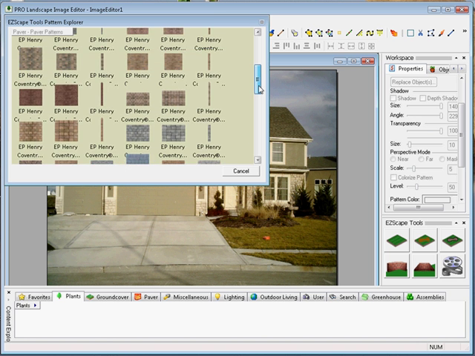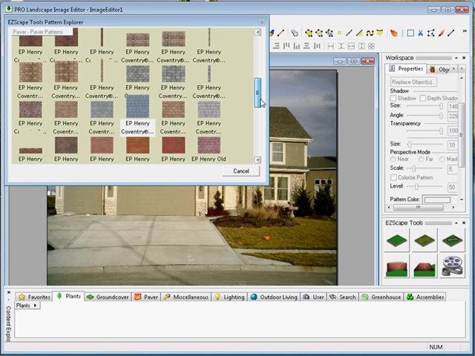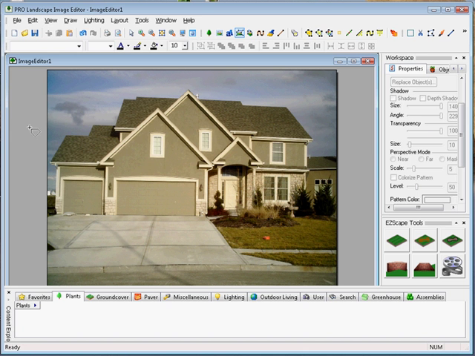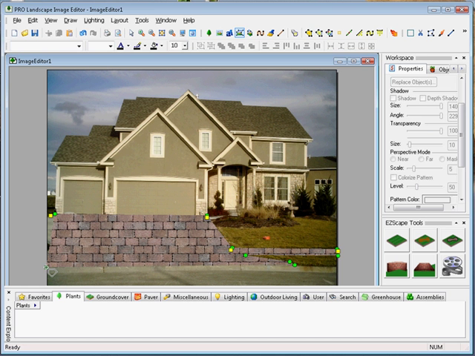Now I need to select the paver pattern that I want to use here. Now I get a polygon cursor, and what I need to do is just go around and trace around the area to place the pavers. Okay, I want to go ahead and include the sidewalk here, so I'll make sure I click around it, and then I'll go around the bottom, and over to the left, and then up the left side, and then I'll right click to set that down.